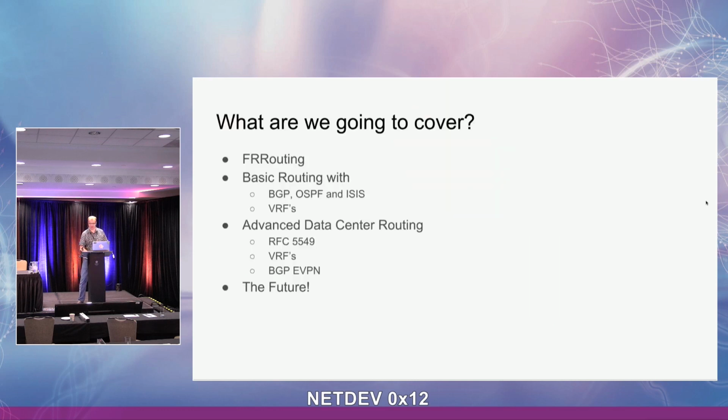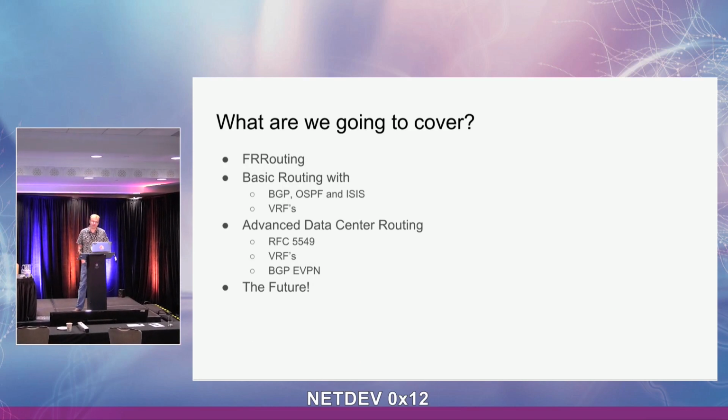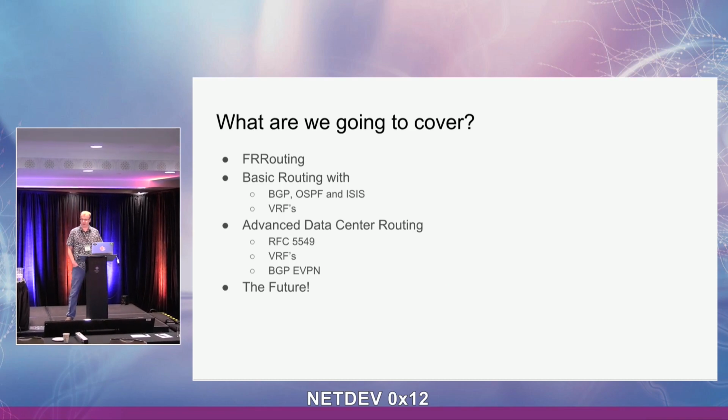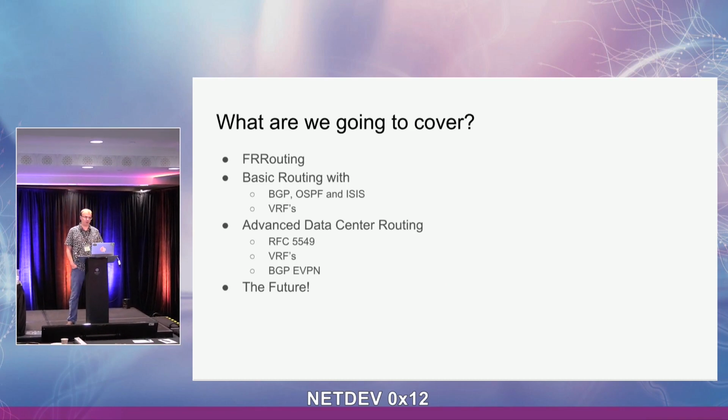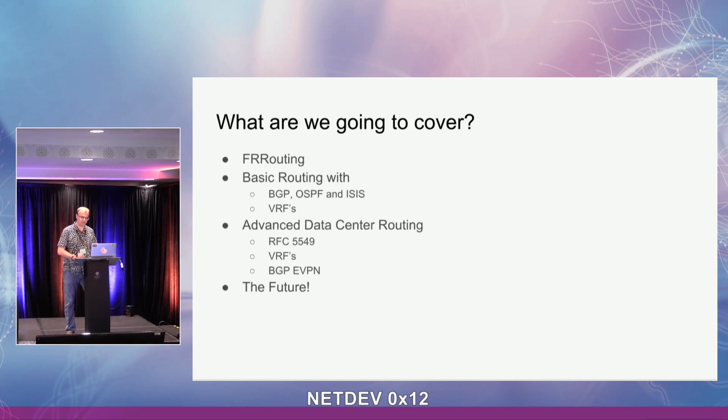If I can make it go to the next slide. There we go. So what are we going to cover? We're going to cover how FRRouting came to be, and then some basic routing, and then advanced data center routing. And finally, we're going to talk a little bit about where I hope to take FRRouting in the future.